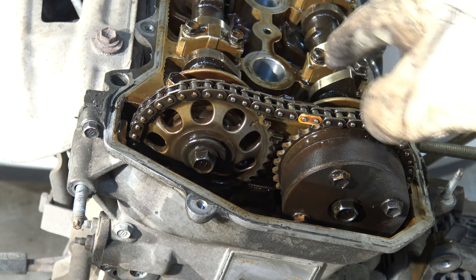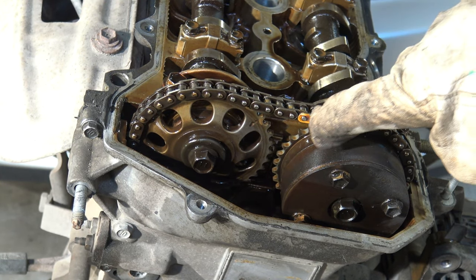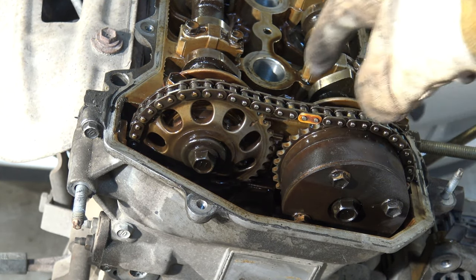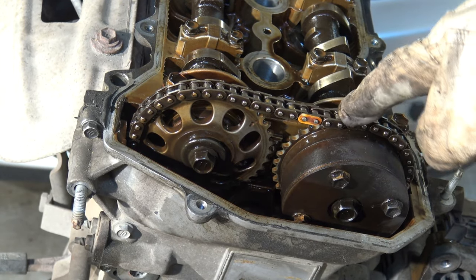And now when I rotate that, we are so lucky that Toyota has installed even yellow plates in here, those Kaizen ideas.